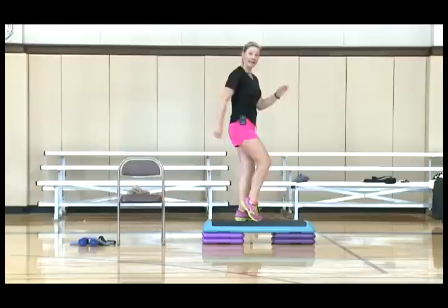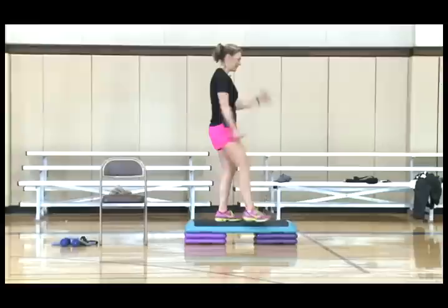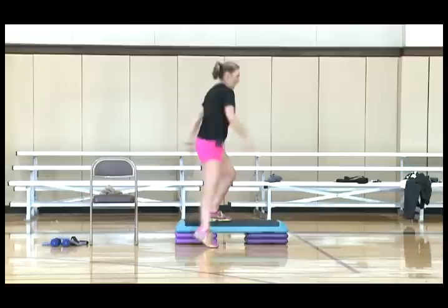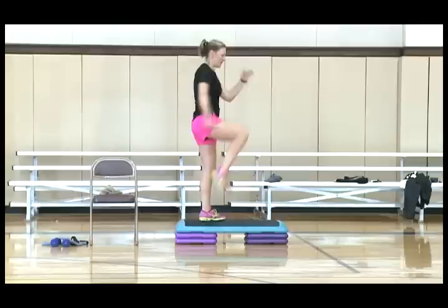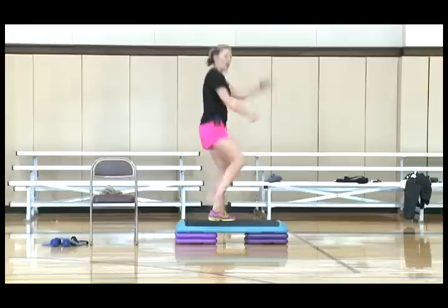10 each. 4, 5, 6, 7, 8. One more. Rest. Good. Now a knee lift. It's up. Up. 3, 4, 5, 6, 7, 8. One more and rest. Now an outer thigh.